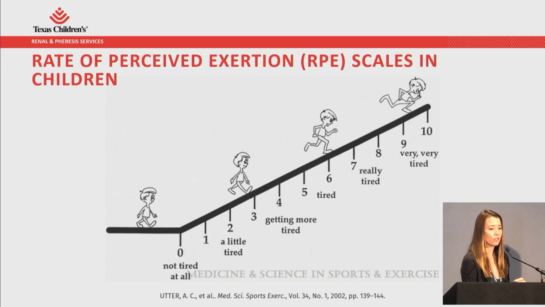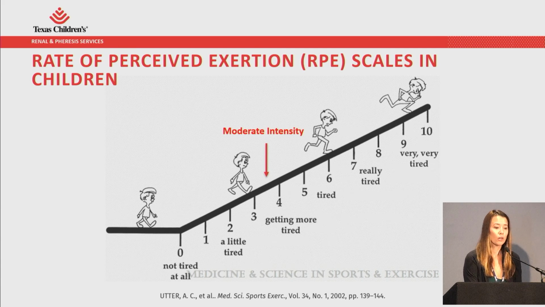Another method that we use to assess physical activity intensities are rate of perceived exertion scales, or RPEs. In adults, you'll see this on a 6 to 20 point scale, and it's more related to heart rate. But in children, we like to use a little bit more of that 0 to 10 scale because it makes a little bit more sense to them. And again, your moderate activity is about a 3+. It's also really useful when we're talking about any of our patients that may be on beta blockers, where their heart rate response to physical activity may be blunted with increased workload.